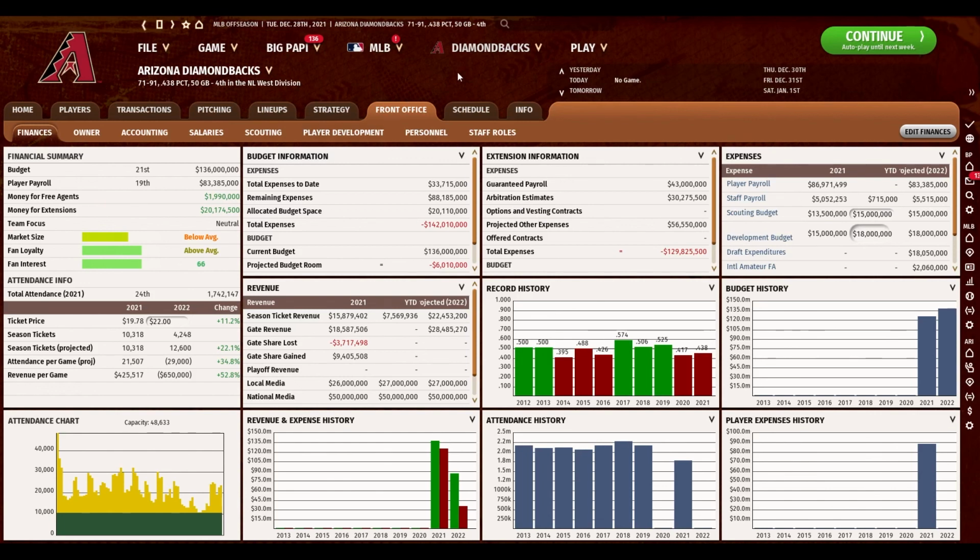You get to the start of the regular season, you go in, you sign some popular free agents, you try to deal some of your bad contracts. You get to the end of the regular season, you sign your popular players to contracts prior to arbitration. Once you get into free agency, you find some popular players, you sign them, you repeat that process. Eventually, you'll have money for free agents, you'll have money for extensions, you'll get fan loyalty bumps, which will increase your fan interest even more. That will also increase your budget. And eventually, that fan interest will be in the 80s, 90s, close to 100. You'll have your scouting and development maxed out, and you will be good to go.